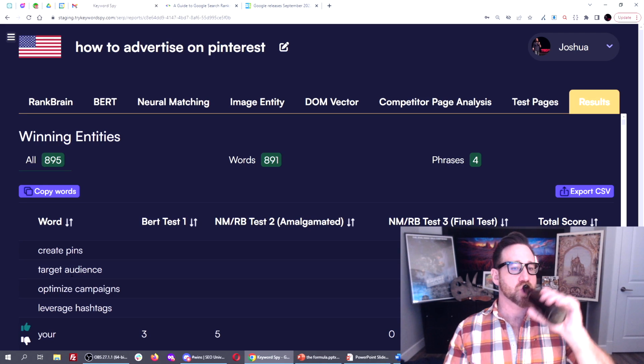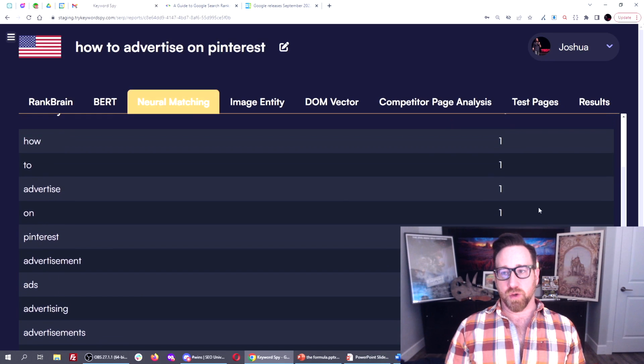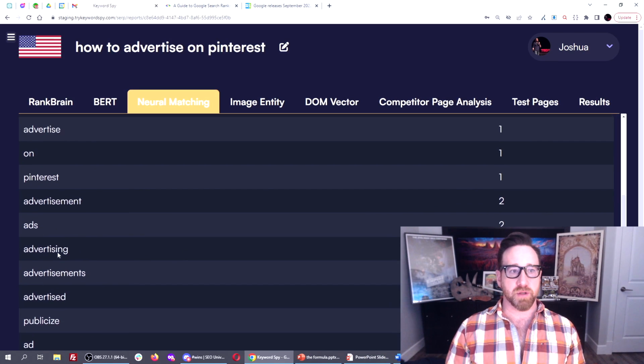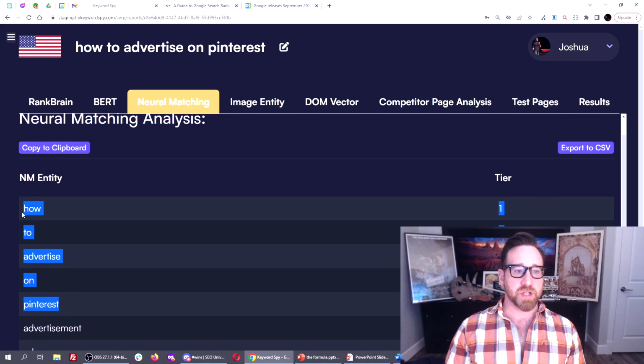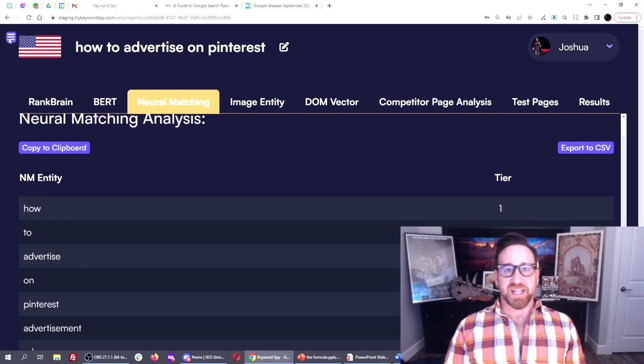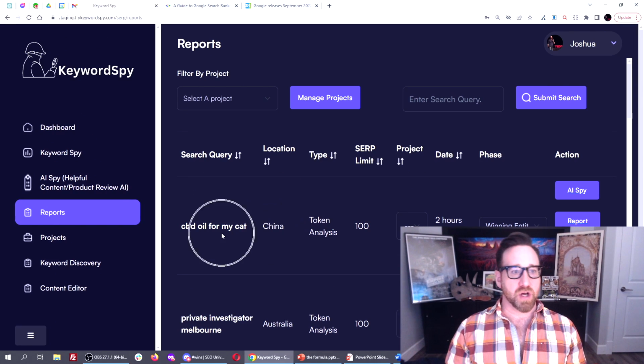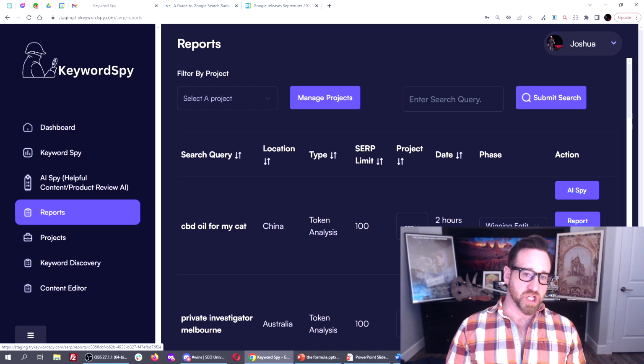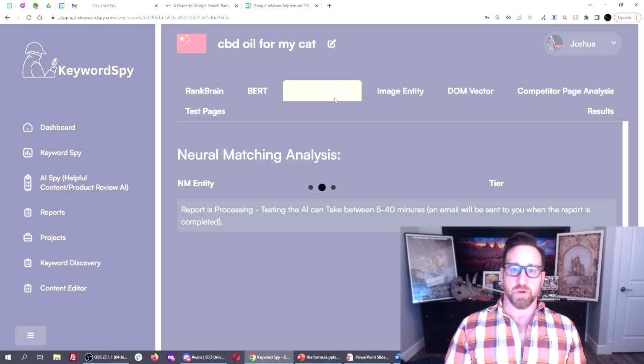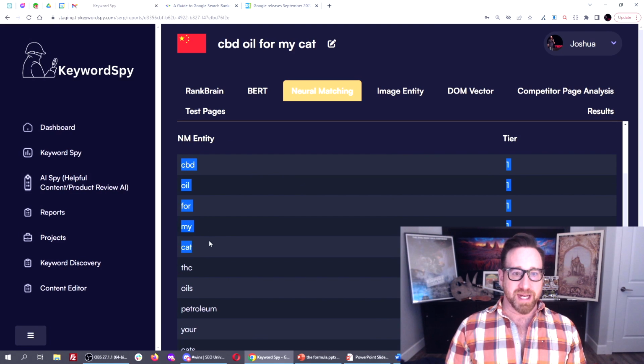So you definitely want to make sure that you're using your tier 1 words the most, your tier 2 words the most. And you're like, Josh, the tier 1 words are just the EMQ. My answer is no. On many EMQs, when you test it, you'll notice that there's other words that float in there that are very important. So you definitely want to pay close attention to what words float in here and use them if they float in here. For example, in the CBD oil for my cat keyword that I started off with, remember I started off with CBD oil for my cat, and I used the China SERP. If I go to the report and we click on neural matching, you can see here CBD oil for my cat is indeed there, but also tier 1 synonyms or metonyms that are very powerful also includes the word or the initialism THC.